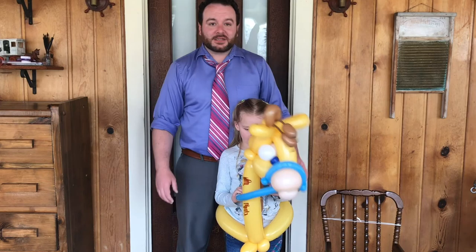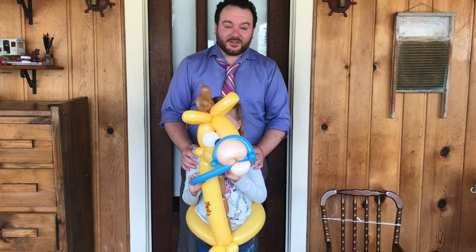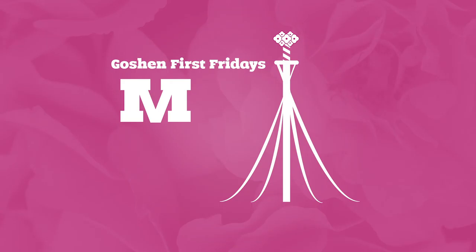Do balloons bring joy? One of the wonderful things about balloons is that they make everybody smile. They make everybody joyful. They might be temporary. They might only last a couple of days or a couple of weeks. But part of that temporary nature is part of the nature of joy of balloons. They're special. They're for special occasions. They're for special times. And I can't think of a time more special than this or people more special than this. I hope everybody had fun.